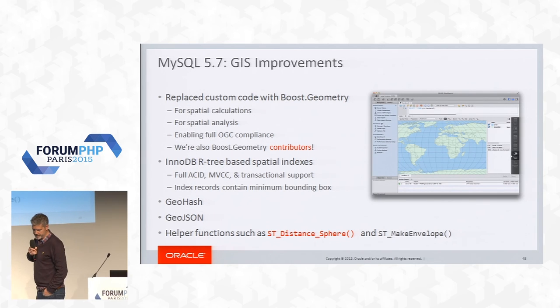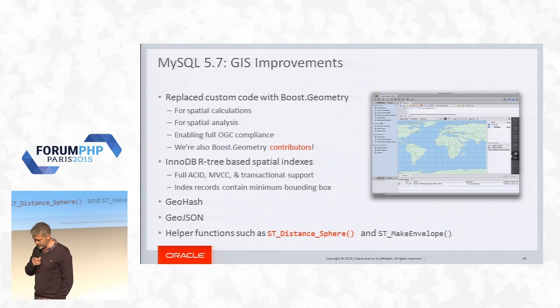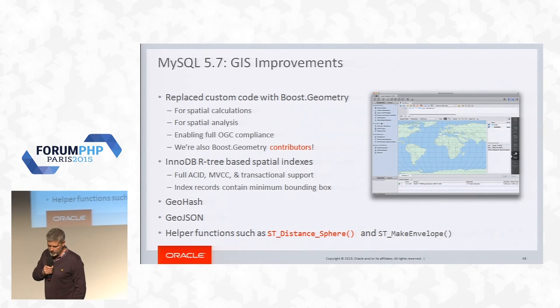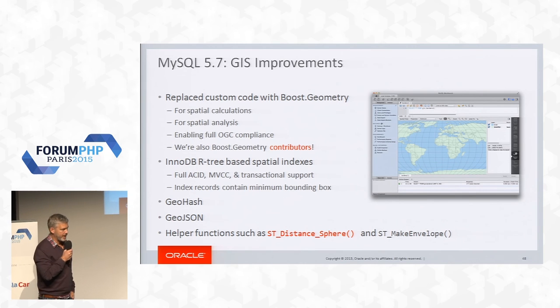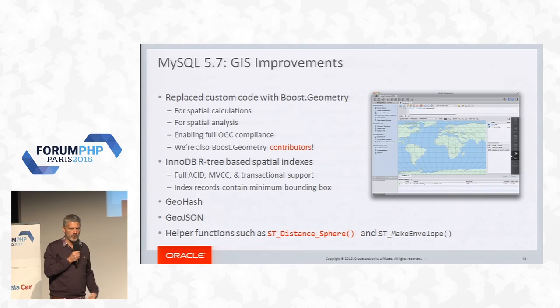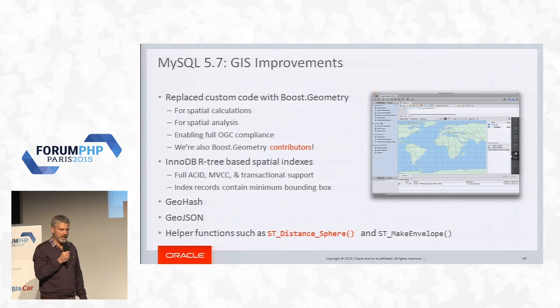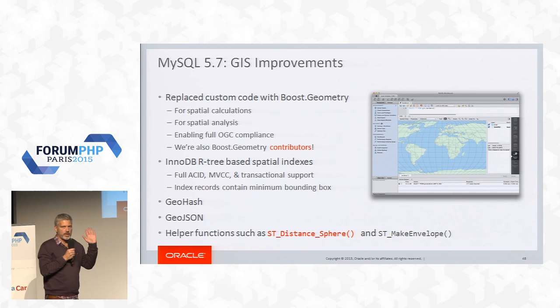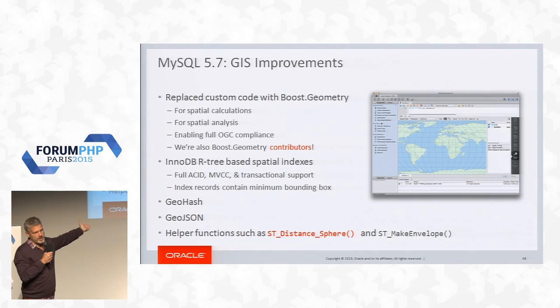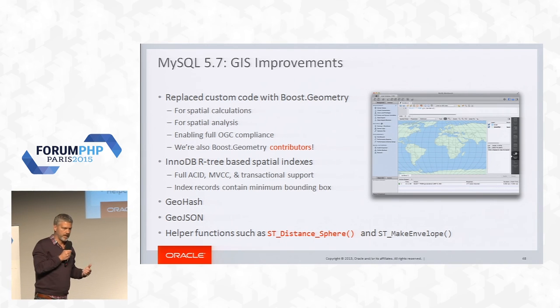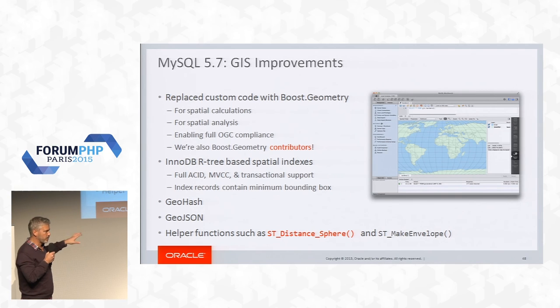Another thing that might be of interest is that we're doing a lot of things in the GIS space. One thing we decided with 5.7 was to really go back and look at what we've done from scratch. We basically decided we're going to rip out all our old homegrown GIS stuff that we built, our own algorithms for overlapping circles, bounding boxes, etc. It's not our expertise. There's a community out there in Boost Geometry that does this much better. So we're just going to pull in these functions and let them worry about how you compute these things.